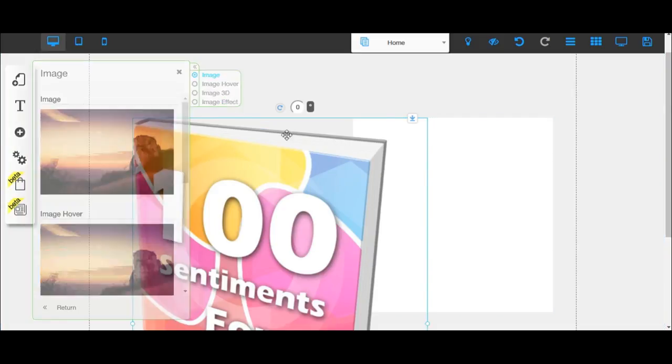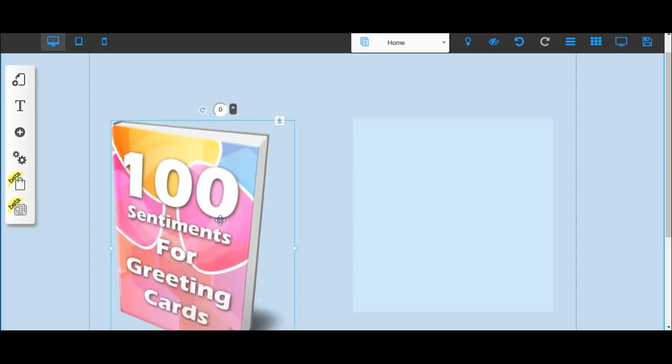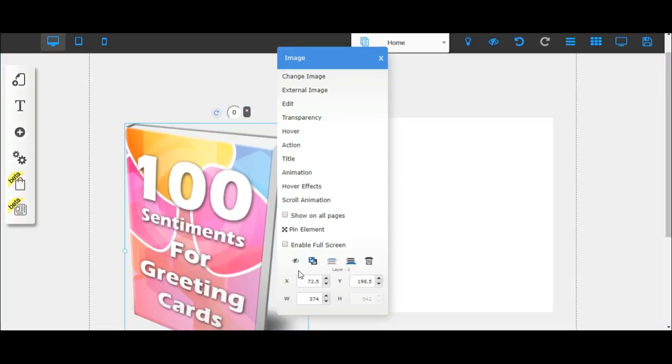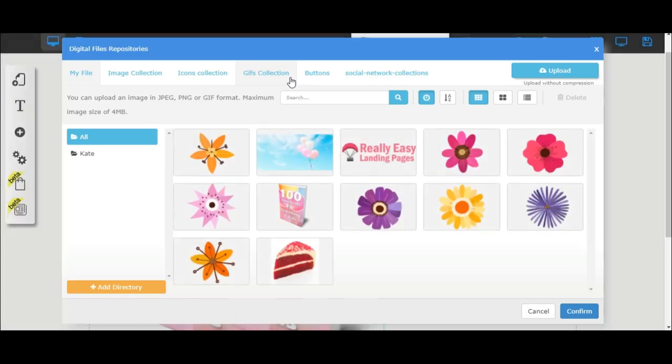Okay, and I'm going to duplicate. Yesterday I showed how we can Control and C to copy and Control and V to paste using the keyboard. We can also duplicate by right-clicking and selecting the duplicate button down here. So now I've duplicated, I'll change the image to the logo.